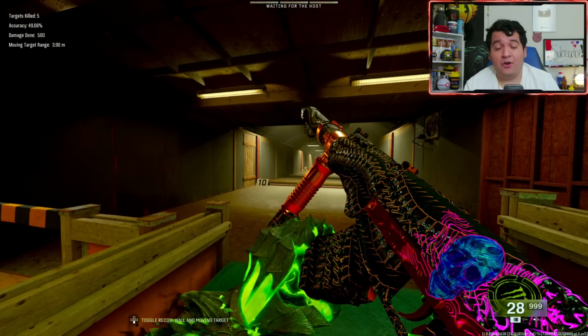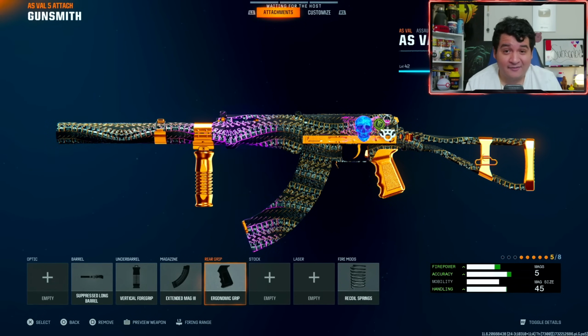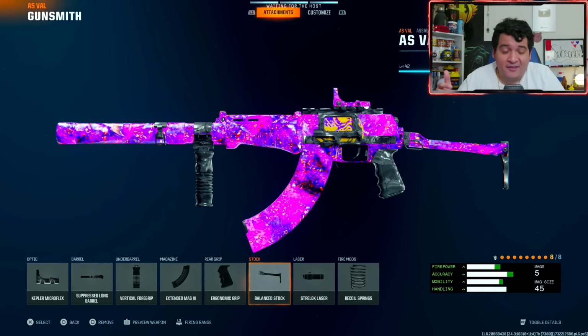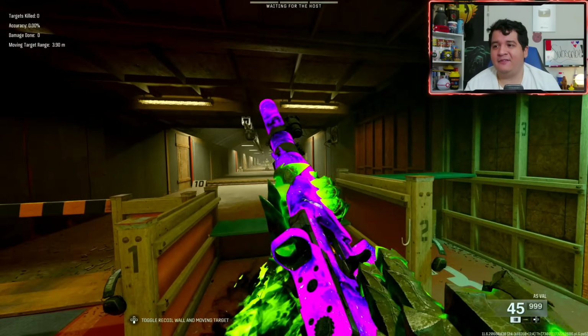I use it to sweat all the time and make people sad, so legit my favorite sweat gun in the game. But let's go ahead and put on 8 attachments to maximize this gun's power further. And here it is, all 8 attachments. We got the optic of the Kepler Microflex, the stock of the balance stock for all that movement, and the Strellock laser for accuracy.